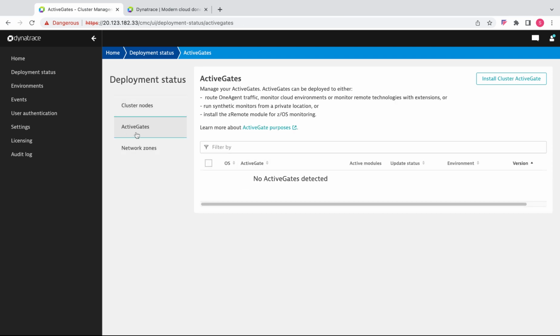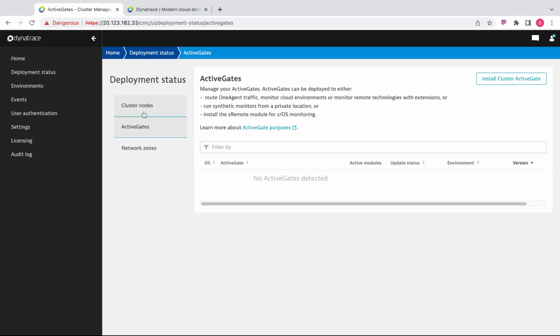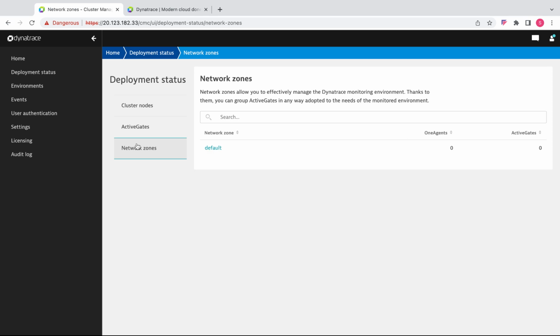Activegates is one of the properties, basically the networking part, where you get more modes of logs and more details compared to the OneAgent configuration. These details are not that important for a newbie. Maybe as you go to the next phase, these are additional requirements. I'll be covering the main and basic requirements so that you can start using it, install it, and see your application easily. So here starts the main concept of Dynatrace.